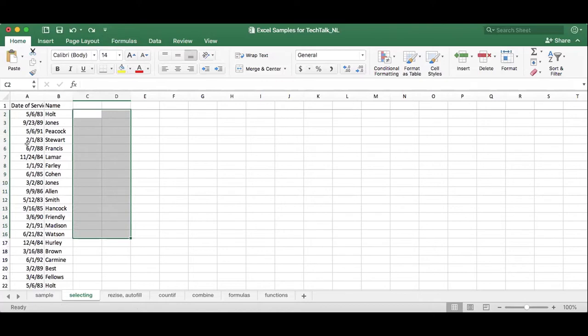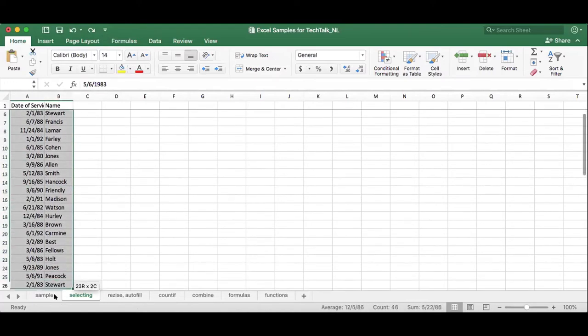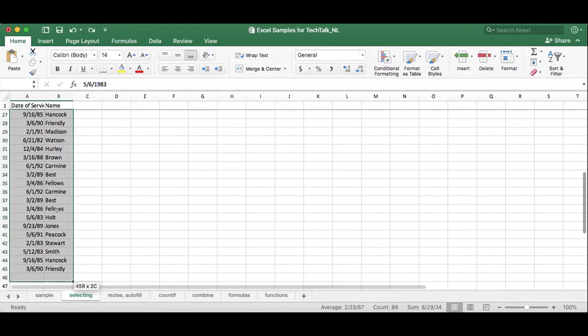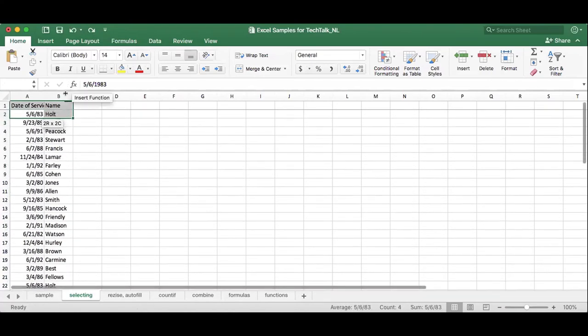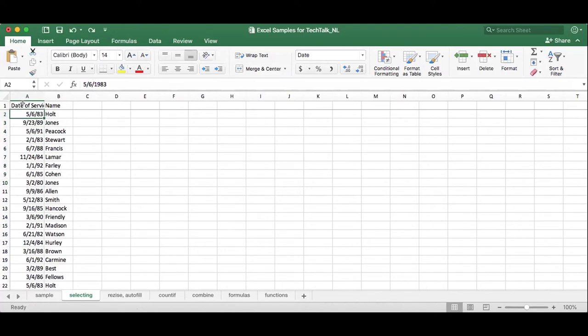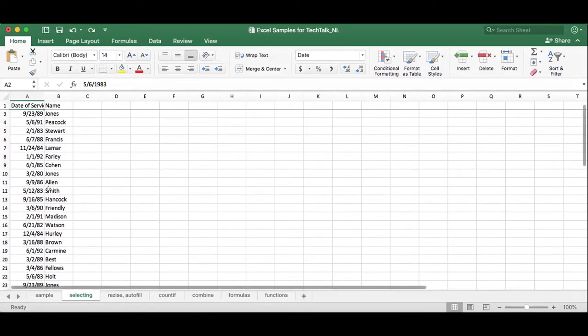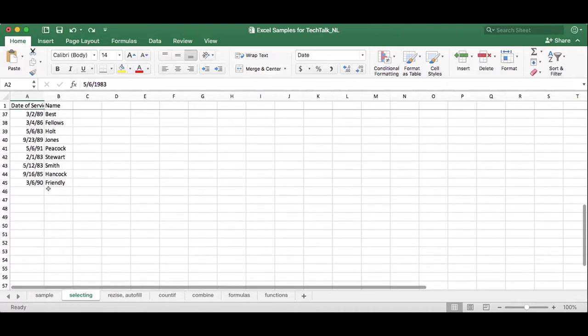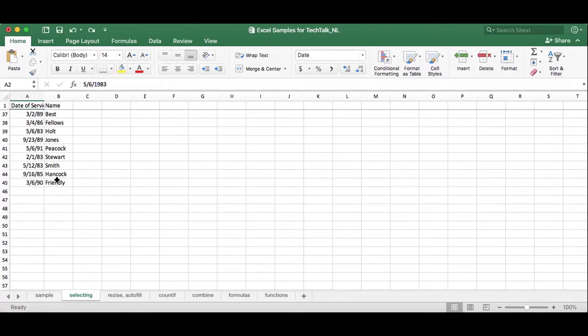Now, I don't know if you have ever tried to select a long list of content like this. It can go really fast or too slow depending on how long the content is. So I want to show you a shortcut for how to select several cells at once without having to scroll and hold the mouse down. You click the first cell that you want to select, and then you simply scroll without holding any keys down to the last cell. But before you click that last cell in the opposite corner of the selection area that you want, you hold the shift key down. So I'm holding shift, I click, and it selects that entire portion.